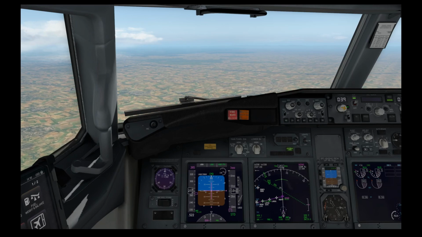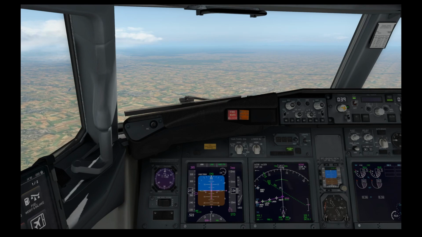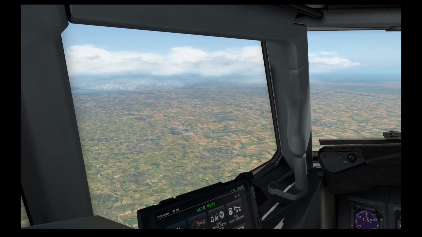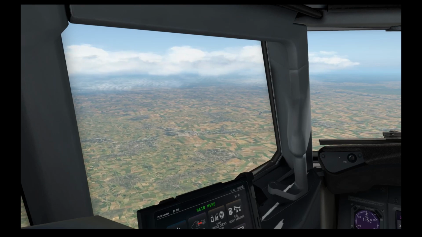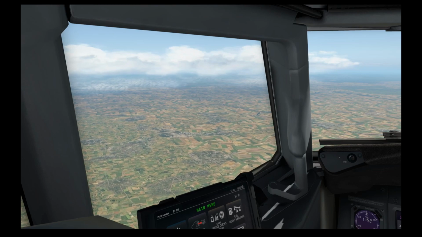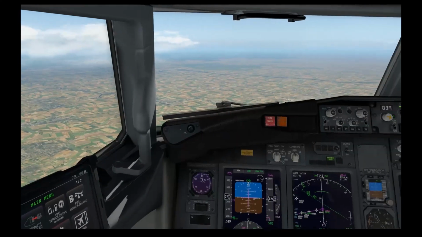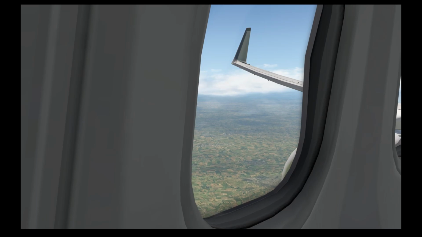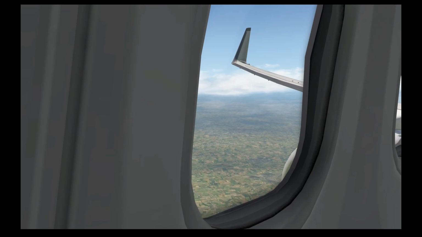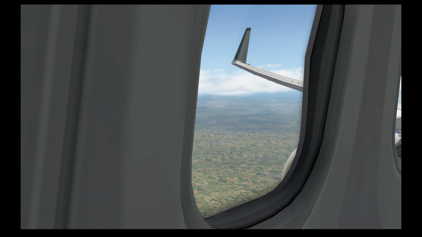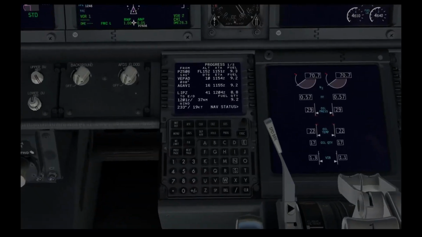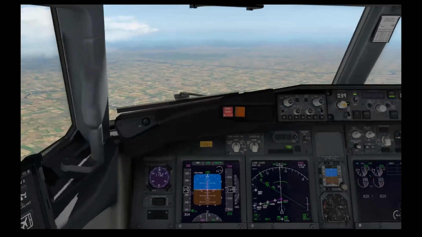Okay, nice. It's right there somewhere, below those clouds. 12 minutes to go, 41 miles.